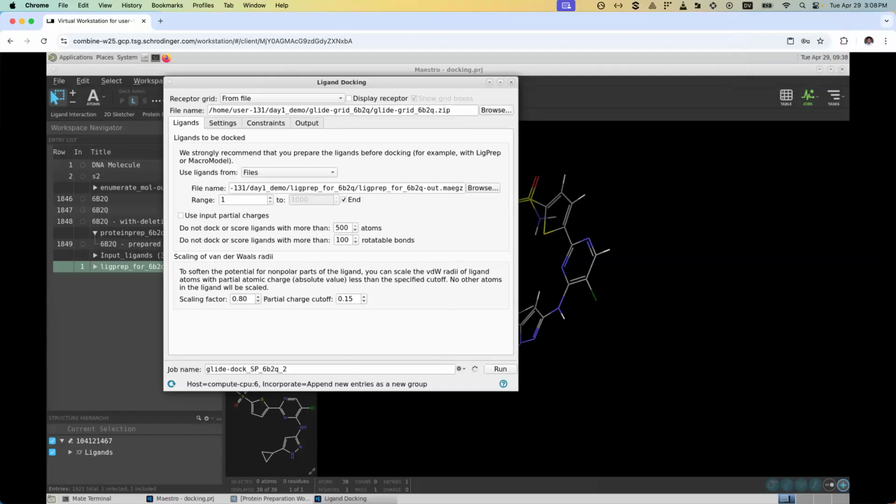So the instructions are, 6 jobs is ideal. It will finish soon. So go to Tasks, Browse, open the panel for Ligand Docking. Once the panel opens, click on the first Browse button, then go to the Glide Grid folder, then choose the file ending with .zip.